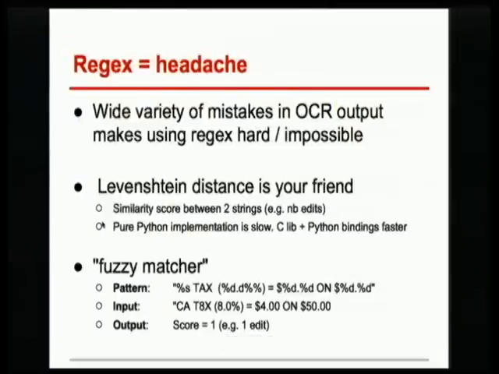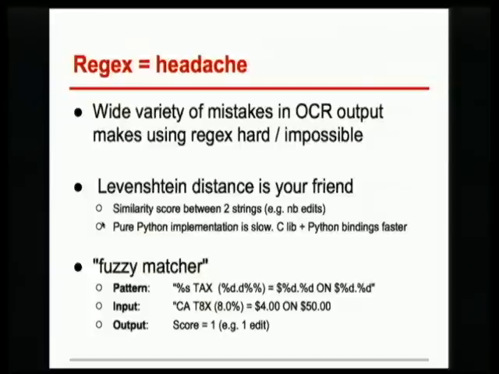First of all, a little tip for you guys to avoid getting headaches: don't start with Regex. It's awful, right? I never liked Regex, but now I really hate them. It just doesn't work on OCR text because it's really difficult to come up with a Regex that's going to work when there are mistakes in your input. It doesn't fit in a human brain.